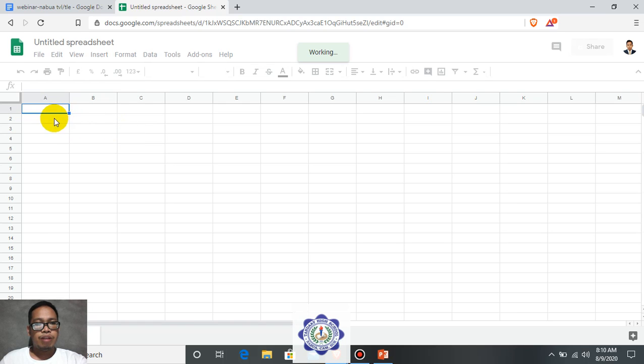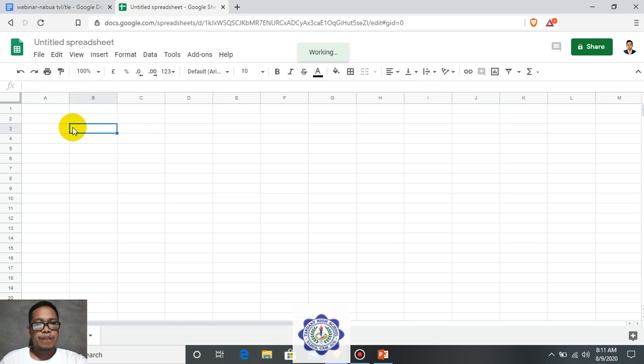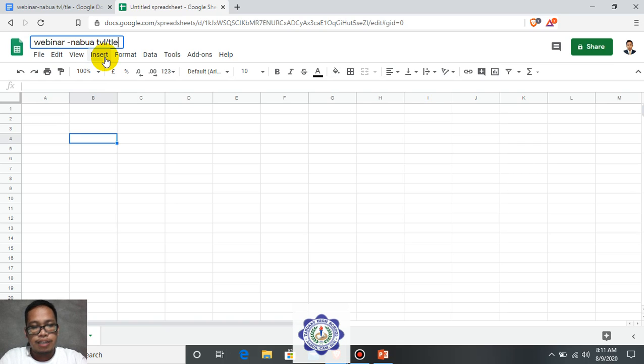Okay? So, meron na siyang content dito. Parang Microsoft Excel siya. Paano naman ulit magkaroon ng file name? Lagyan natin ito lang, untitled. Example is webinar Nabua TVL or TLE. Ayan. So, meron na siyang file name.